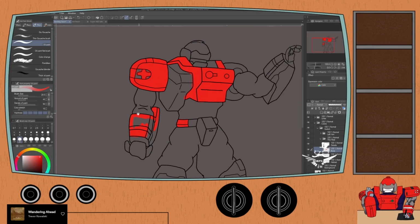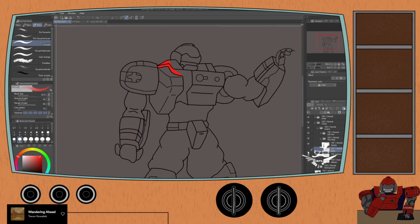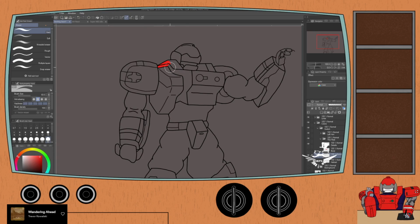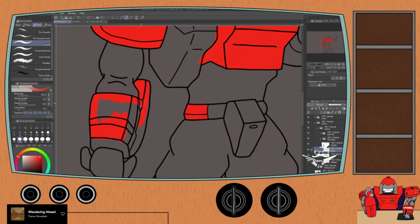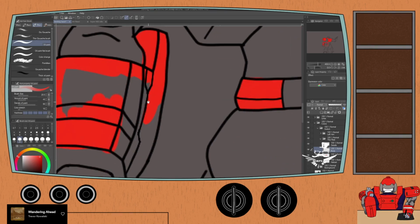Wow. Okay, let's look at something here. That's fine. We can fix this. Look at that. We weren't on the wrong layer ever at all. Shut up. You can't prove anything. You can't prove we did that all on the wrong layer.